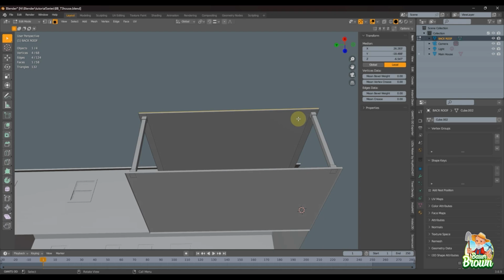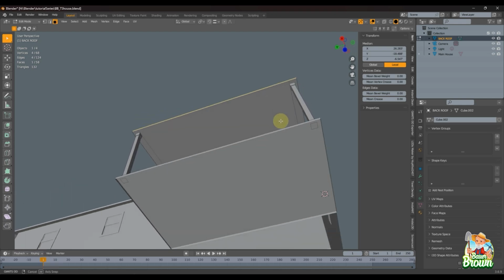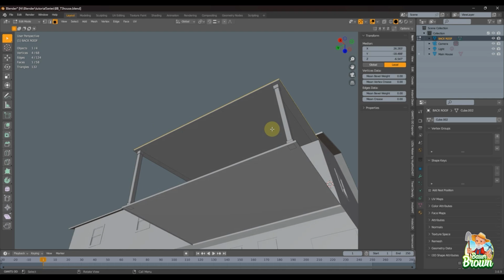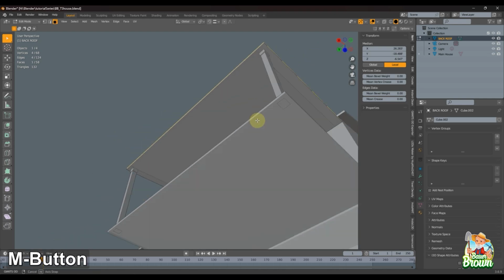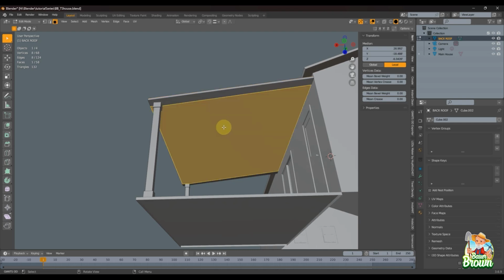What I normally do is I try to, not sure if that's going to work in this instance. Maybe it will. So let's try. What I'm going to do is I'm going to take the knife tool only because I don't think I can subdivide this anymore. Can I? No, I cannot. All right. So I'm going to take the knife tool and I'm going to run something along the y-axis like that. Okay.